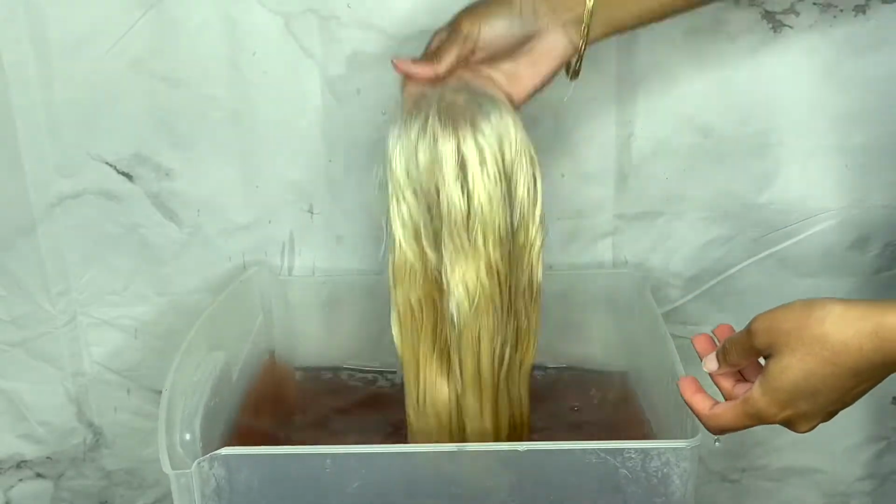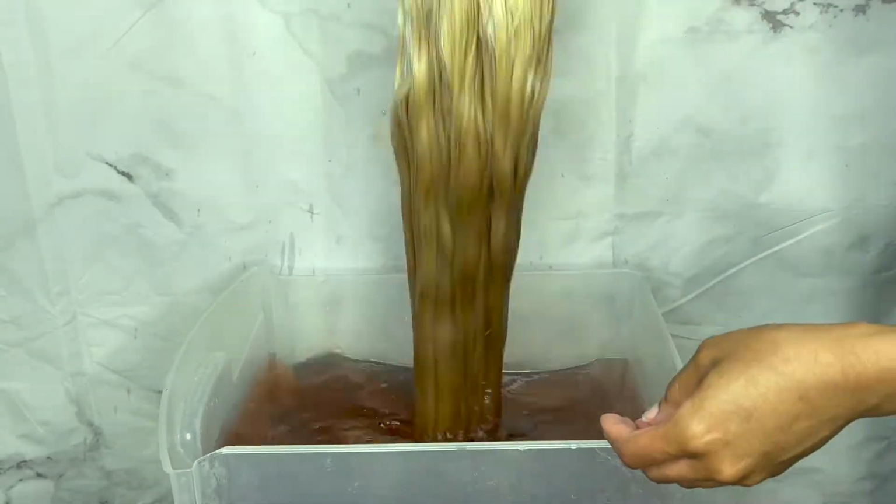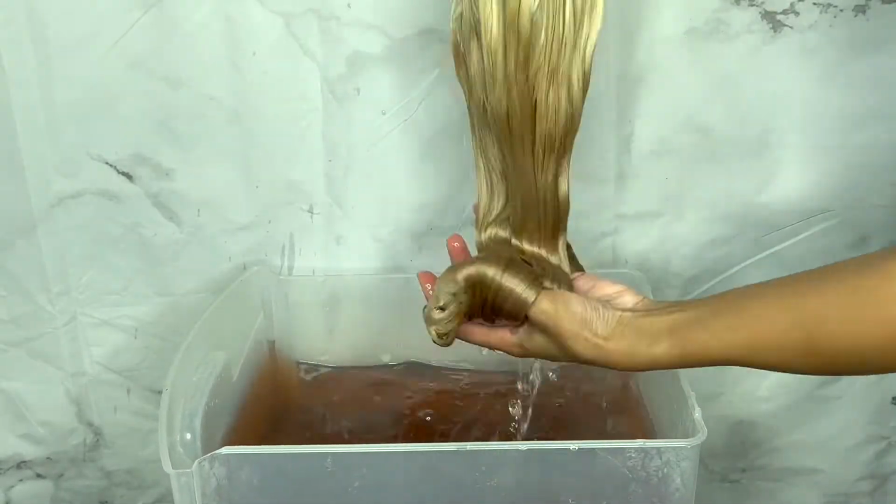As you can see, the brown is starting to peek through just a little bit. It's not too light, but it's also not too dark. So that's going to be the first layer of my brown.